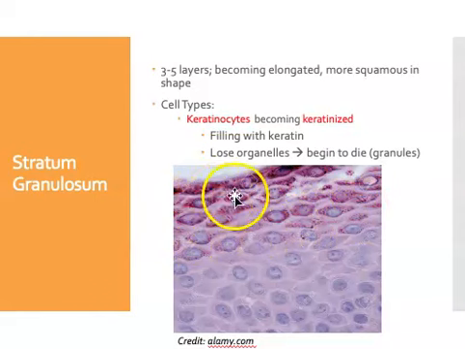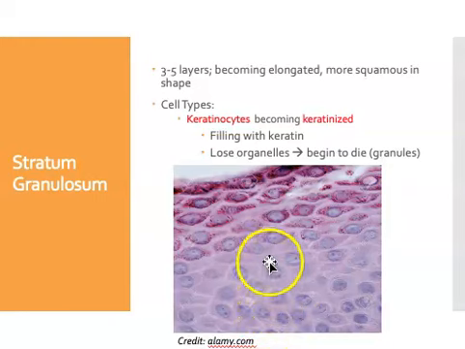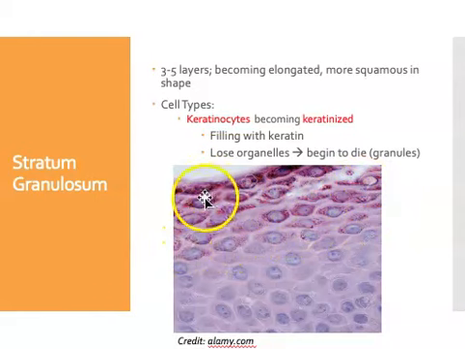The cells in the stratum granulosum are still keratinocytes. Remember, they're rising upwards from the stratum spinosum, but they're taking on this new shape, and they're getting filled up with these granules, which are actually keratin. Now, the other thing that's happening in the stratum granulosum is that these keratinocytes are starting to die. If you go underneath an electron microscope and you look at cells in this layer, you'll notice that their organelles are starting to break down and get degraded. These cells are dying, and they're being filled up with keratin.